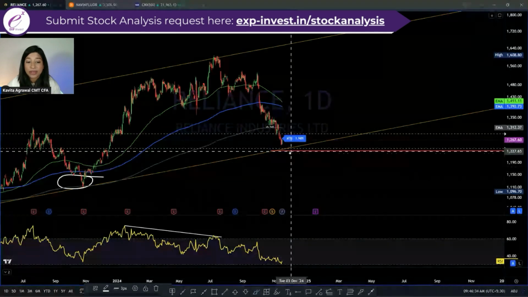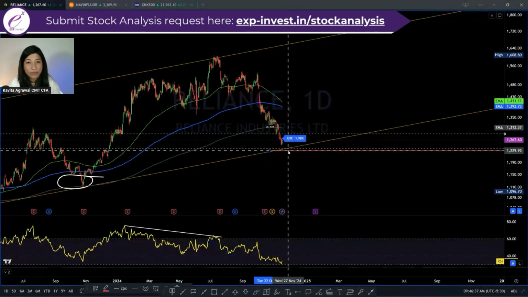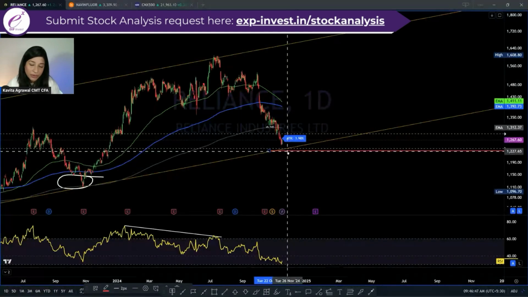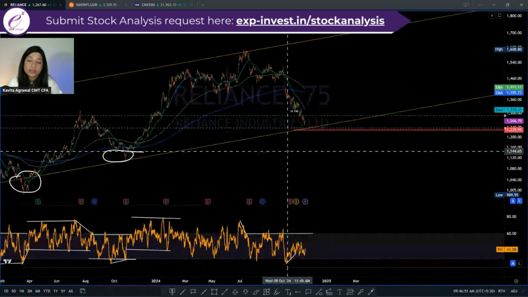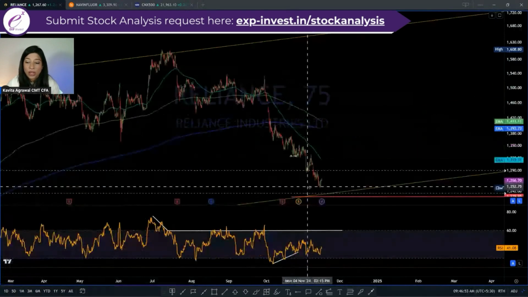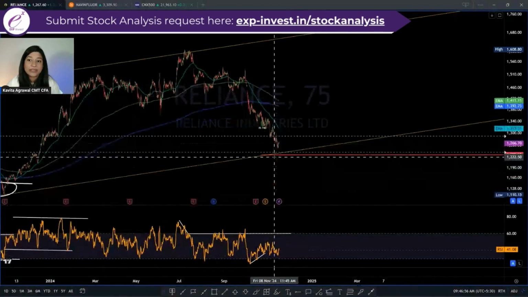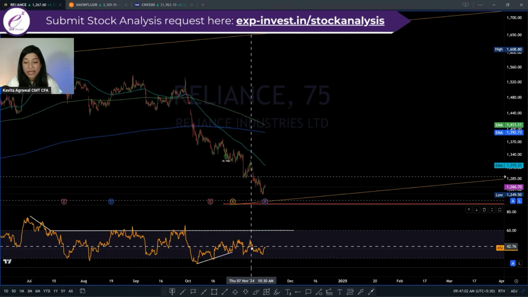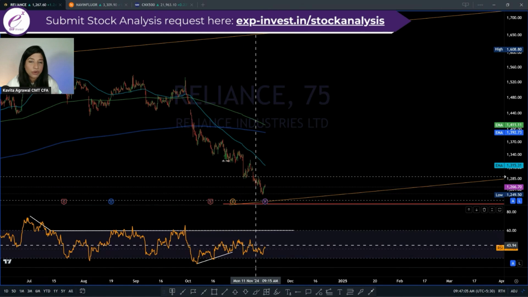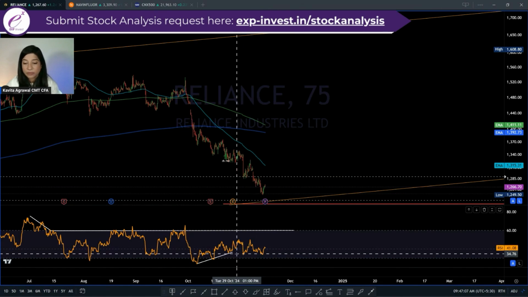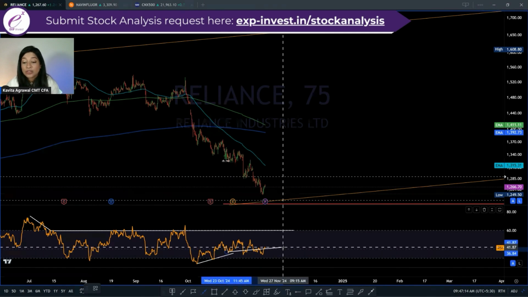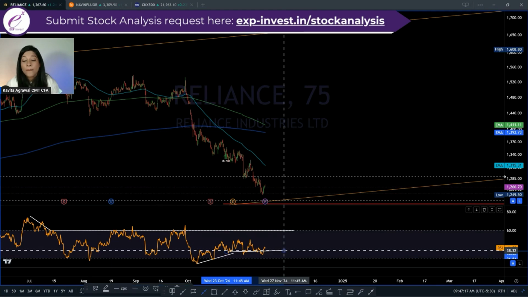I think you should definitely go ahead and maintain a stop loss around the level of 1230, because that is where the trend line would officially get breached. Of course, if it bounces back up, it will warrant re-entry, but it's still better than continuing to hold, because there could be a possibility that the trend line breaches and the stock declines really fast. Looking at the 75-minute time frame, which is the ideal time frame for your purpose, the midterm analysis, I think a positive divergence has formed, and the stock is trying to maintain a positive range.